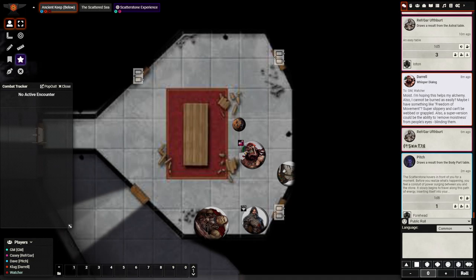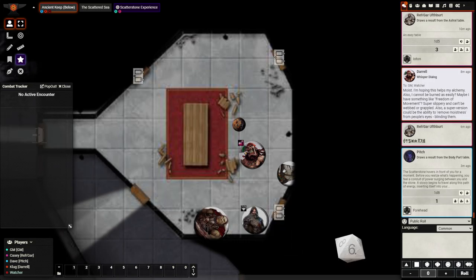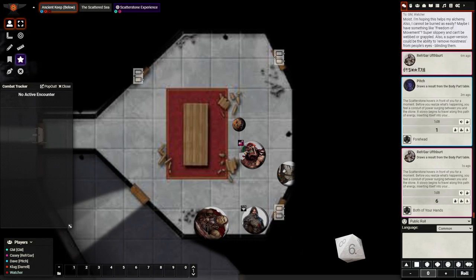Can I voluntarily place it somewhere? Like a what? You cannot. I need you to roll on the body part table for me. Oh, yeah. Where's that thing? Okay, there it is. Come on, baby. You know what I want. Come on. Okay, that's fine.